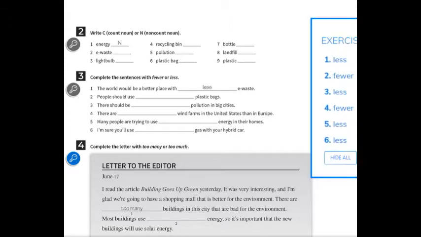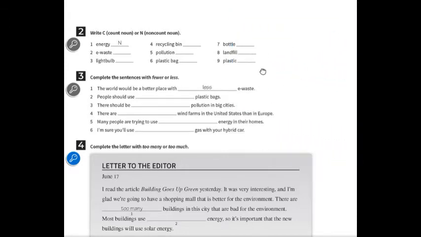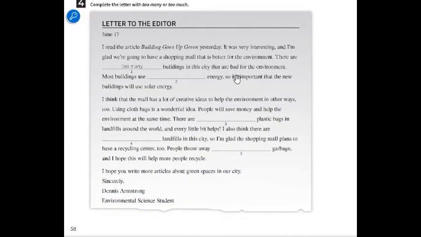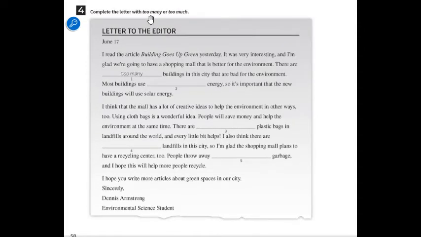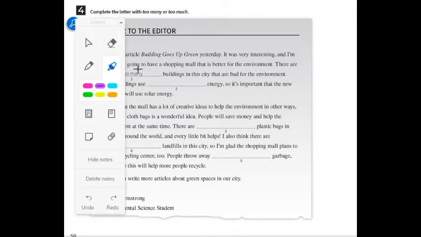Okay, so now I'm going to show you just the answers. Then let's scroll down and go to the letter to the editor. Okay, so now we're going to use the countable and uncountable expressions. This time we're going to work with too many and too much. Too many, it's for countables. Meanwhile, too much, it's for non-countables or uncountables.